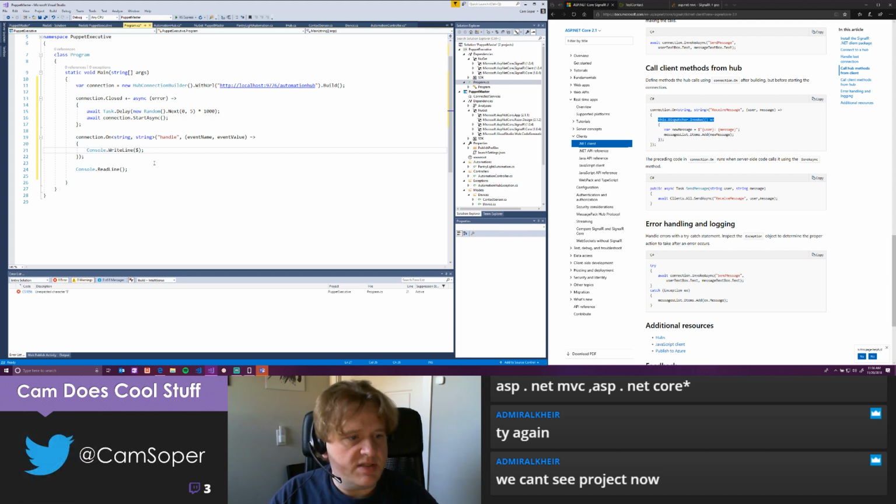So for now, just to test this out, make sure that it works, because I've got stuff hard-coded all over the place that I don't want to hard-code.